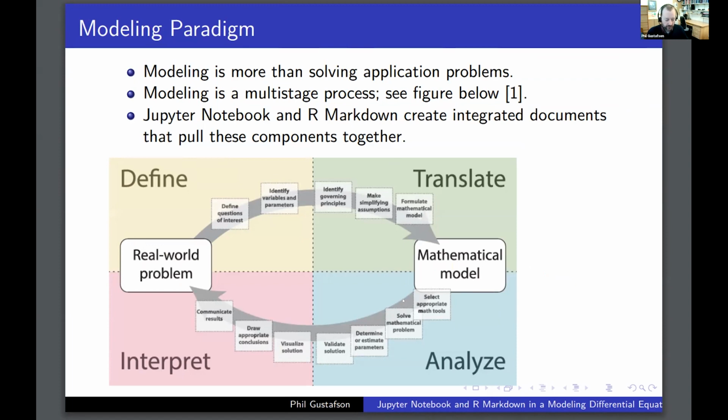There are multiple steps to developing a model to tackle a real world problem. That leads to a need for software like Jupyter Notebook or RMarkdown to create integrated documents that I can engage with my students, and for them to do written papers they can turn in. So that's what I'll talk about today.